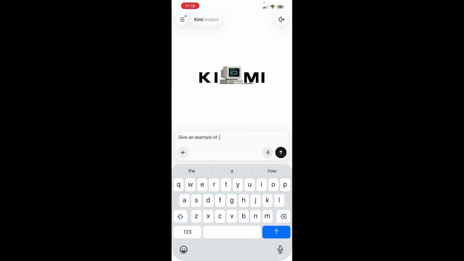The other is "give an example" and write your subject, and it's going to give you an example of that subject so you understand it more easily and you can learn through practical examples. And the other is "improve this text professionally." Once you write this, just paste your paragraph over here and it reads the paragraph, makes it grammatically correct and makes it professional. All right, so these are the things you can do, which is the best AI prompts for beginner user of Kimi K3 AI.